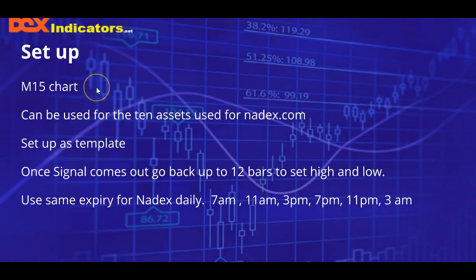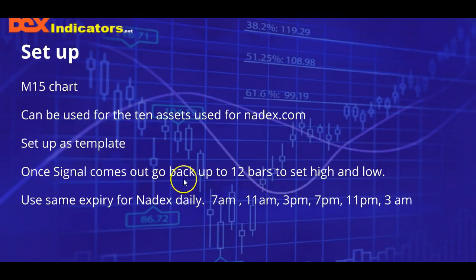In the setup, you're going to use a 15-minute chart. You're going to be setting up for all 10 assets off the Nadex binary. You don't have to use it for them all. Set up your favorite 4 or 5 and wait for those signals to come out. You can set up a template, and it's very easy to use.